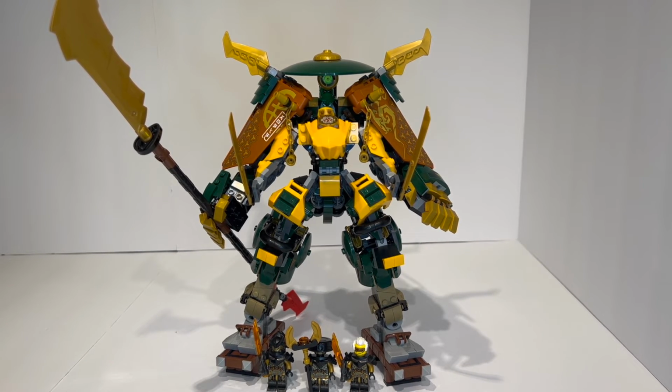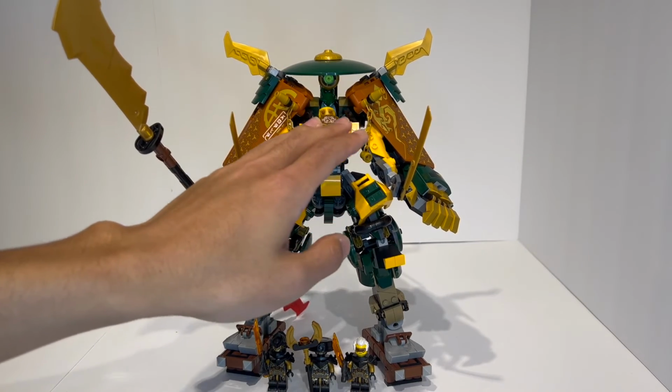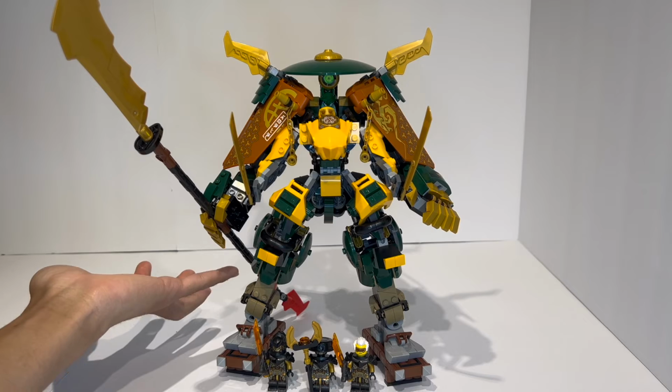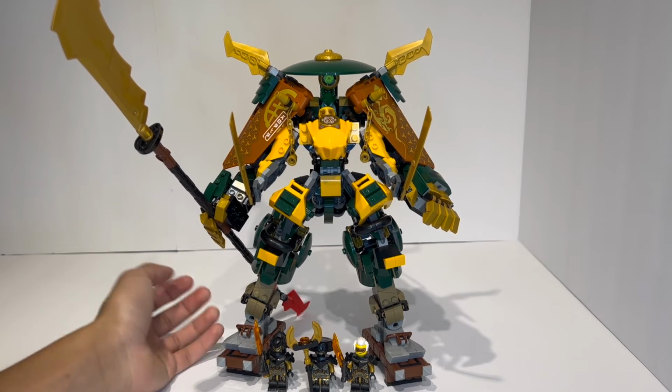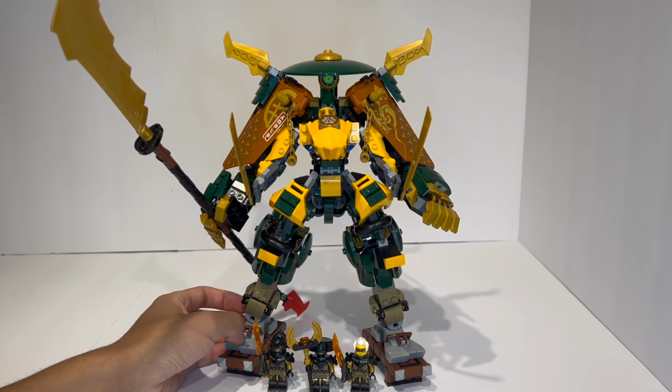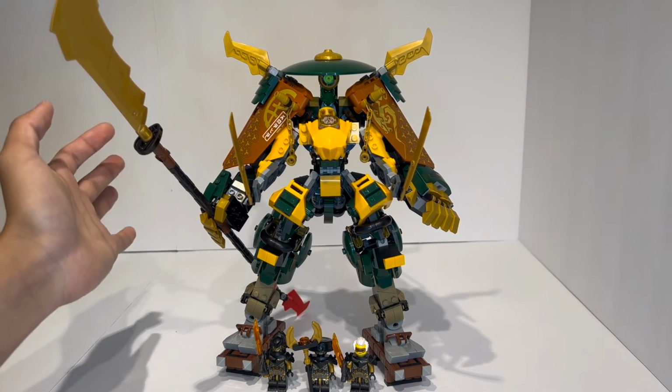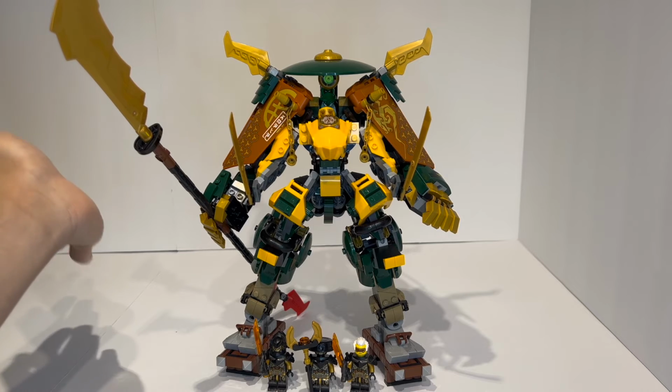This is $80 US. So breaking that down, let's say that the core mech itself is $10. They have sold these separately for $10 before. The main Lloyd mech, $60, I would say. So that brings us to $70. I don't really know where we're getting $80 from. I definitely feel like this should have been a $70 set, not an $80 set.